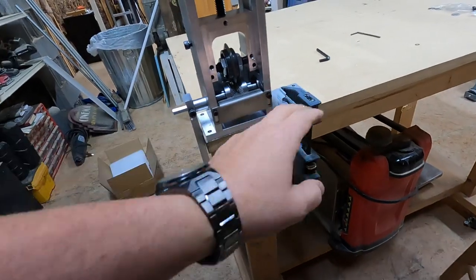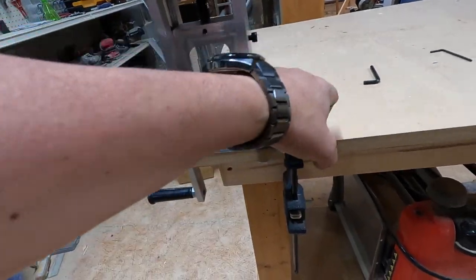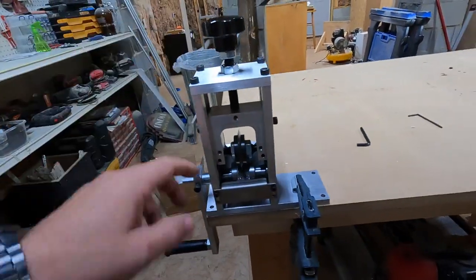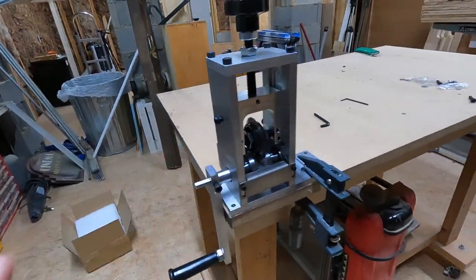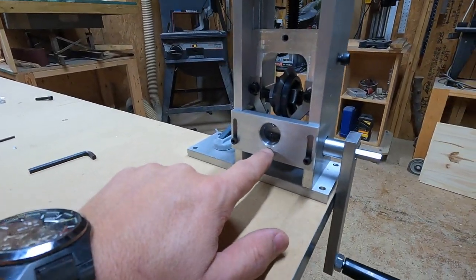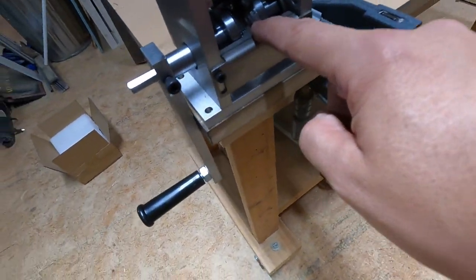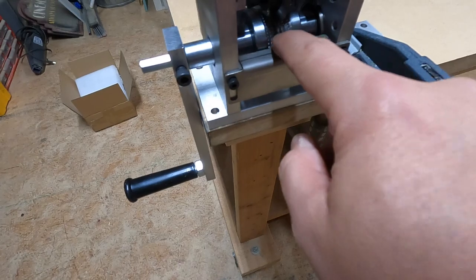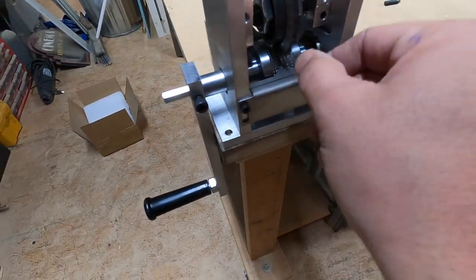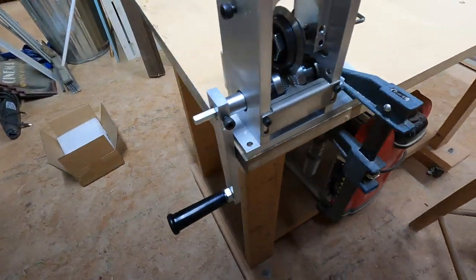Right here, I got the clamp hooked up, and I think I might eventually do that. I don't know, I might put some screws in here that way, pre-drill for this thing, I don't know. But from what I can tell, this is what I'm thinking. This is the in feed for the wire. So the wire comes in here, and this, I think, just basically prevents any wire from coming in on this way. This might not even be used for anything, I don't know. But this is super sharp, so you have to be careful with that.